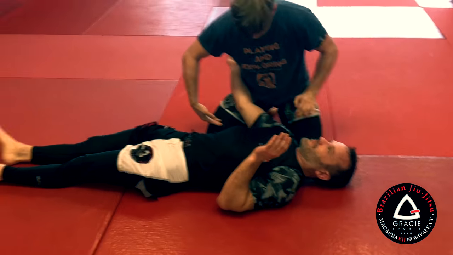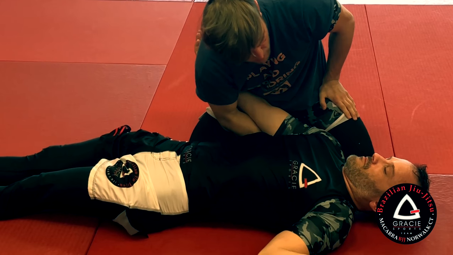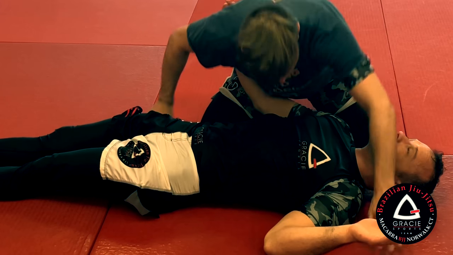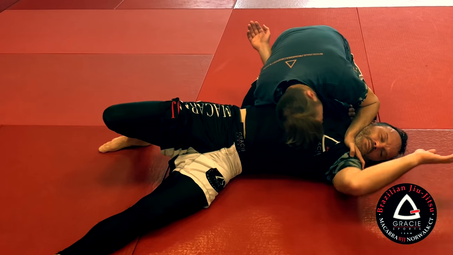His arm is under. I'm starting side control position number one. So it's not wrong controlling the shoulder. With gi though, it's easier. With no gi, it's hard to have this control. So the first thing I'm going to do, bring my forearm, make him not be able to turn into me. Now my right hand grabs underneath. I try to choke here.